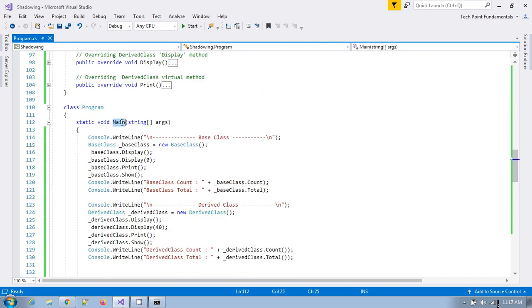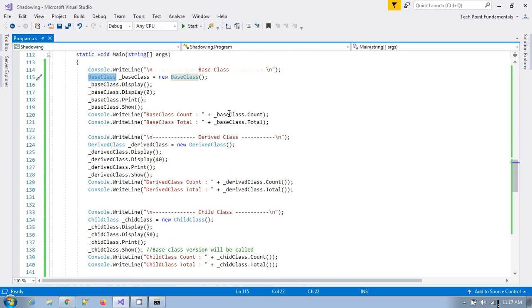In this main method, I have created the base class object. That's fine, not an issue, because these two variables count and total are there. But in the case of the derived class, by the inheritance principle, we would expect to access the count and total variable and property of the base class, but it's not true.